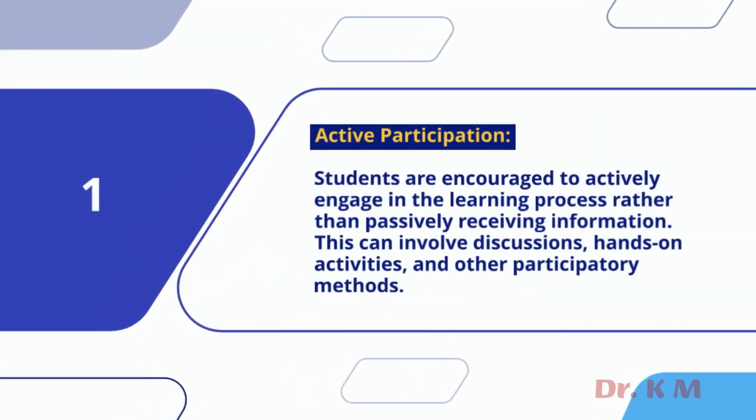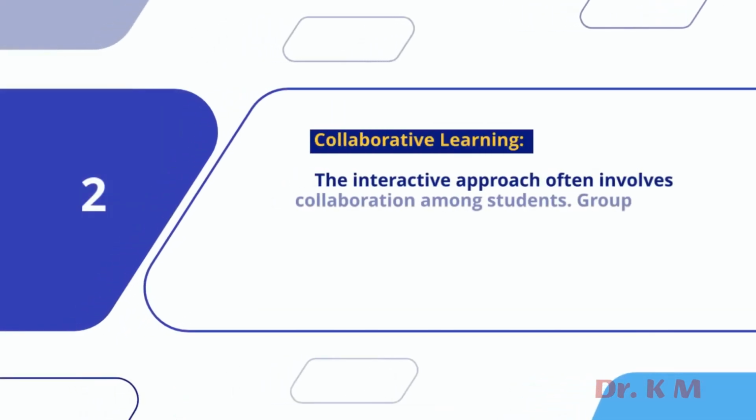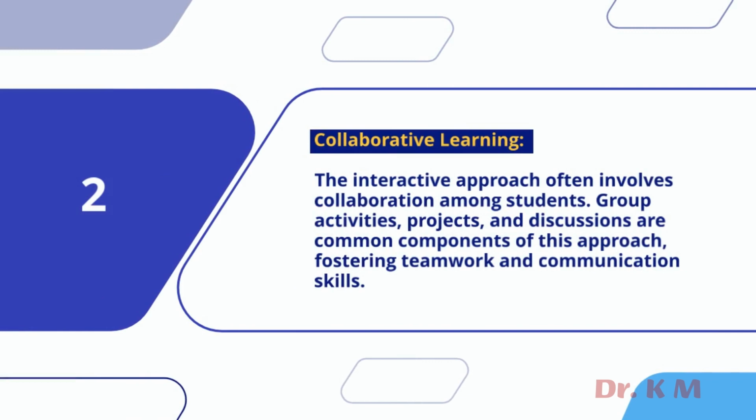The key characteristics of the interactive approach to teaching include: 1. Active participation. Students are encouraged to actively engage in the learning process rather than passively receiving information. This can involve discussions, hands-on activities, and other participatory methods. 2. Collaborative learning. The interactive approach often involves collaboration among students. Group activities, projects, and discussions are common components of this approach, fostering teamwork and communication skills.